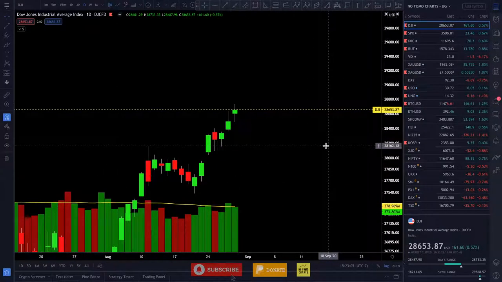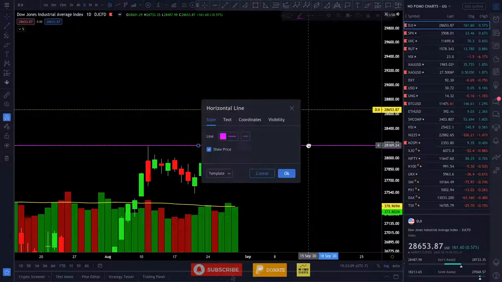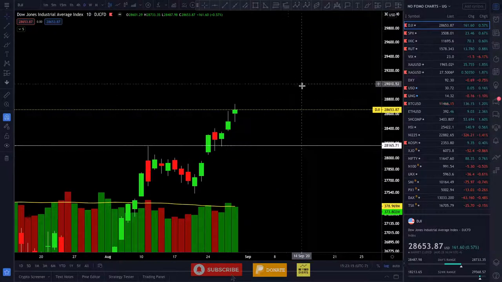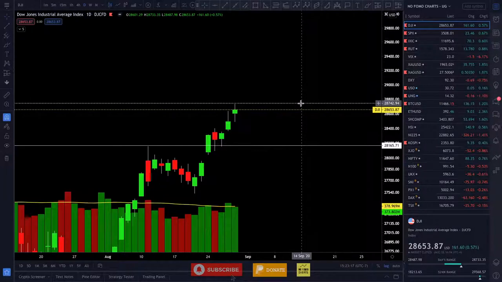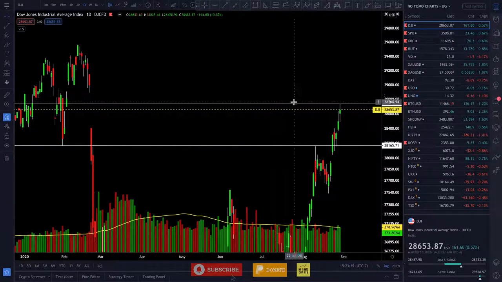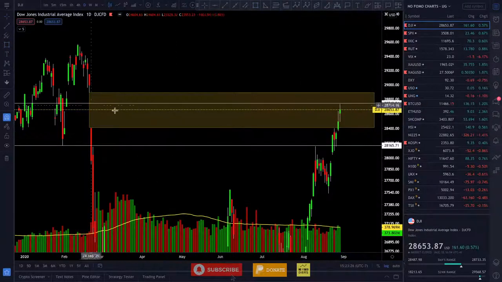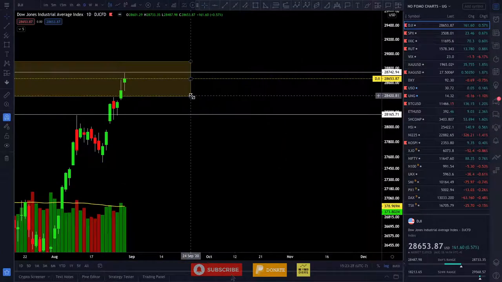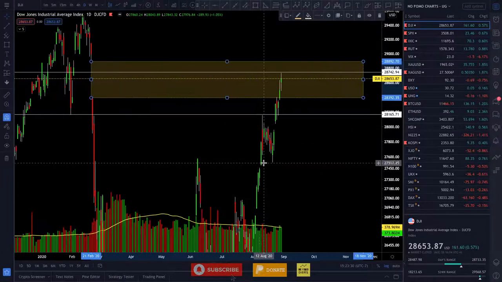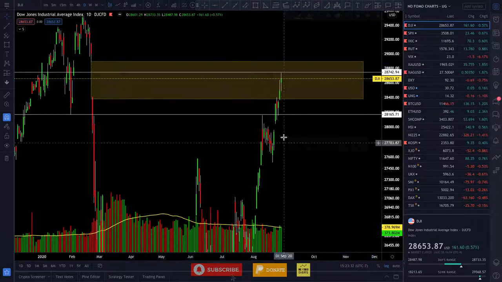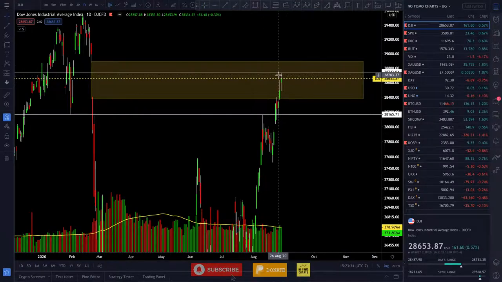We have the support level right here at 28,165. Okay, this is from a different class. Let me change this to white. Support right here. Resistance up above, 28,742. Right? We're literally in the gap zone. This is the COVID-19 gap zone I'm talking about, of the price. So let's extend that out. Okay. Literally inside here. So this is a stronger resistance point.